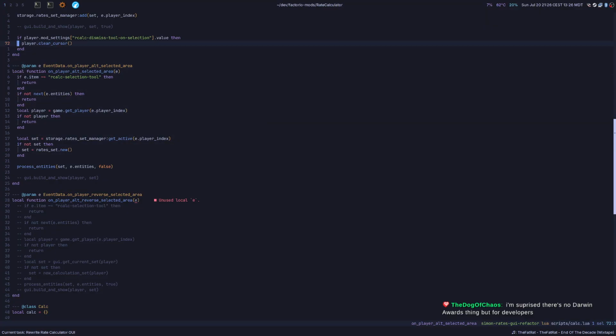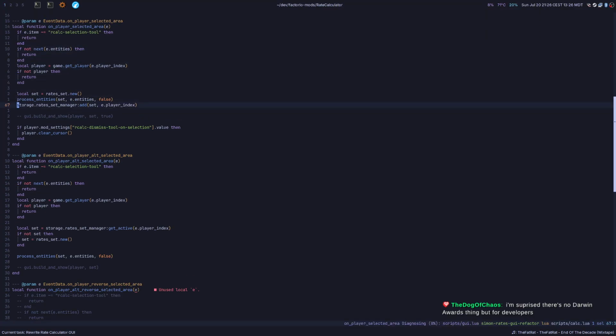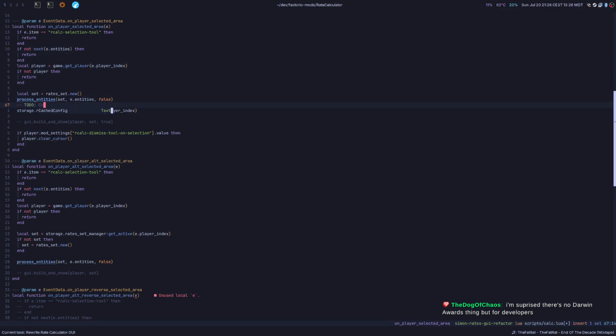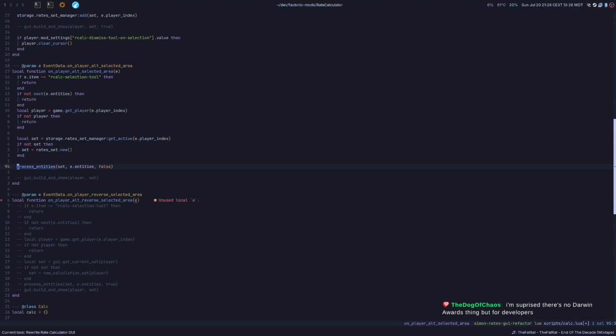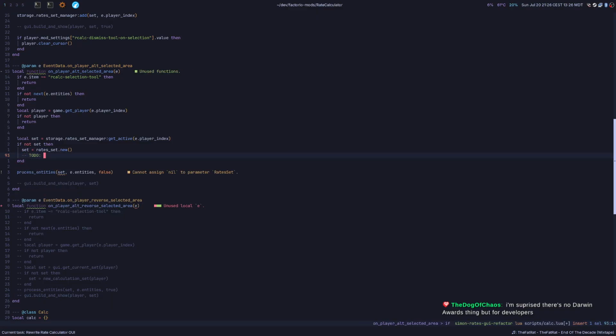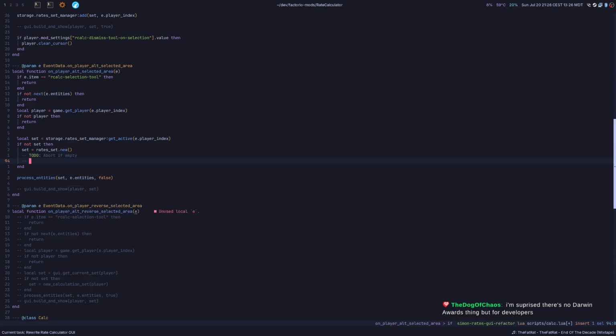Because the thing with this is that I only want to add check if empty. I only want to add it if it's not empty. But for now, we're just going to do.